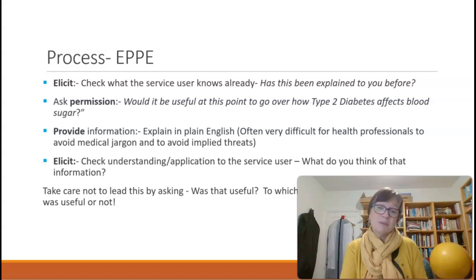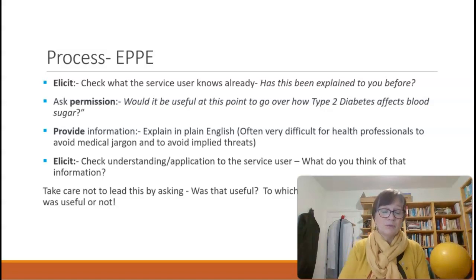So, we need to be in that position where we're willing to check what they made of it. Is there anything they'd like you to explain again or explain in more detail? So you're checking the understanding and going with what they want and what they know and what they understand. It's really good if you can get them to explain it back to you. So then you really get a good understanding of what they have taken on board from what you have provided for them.